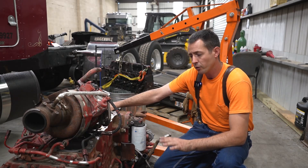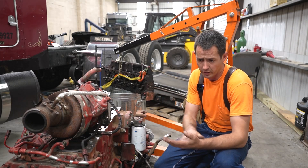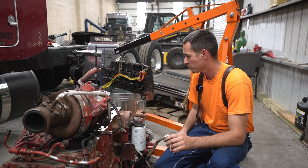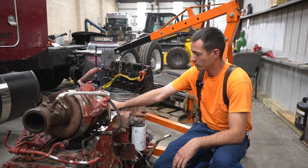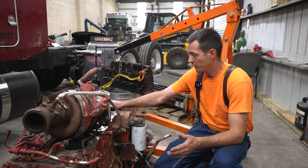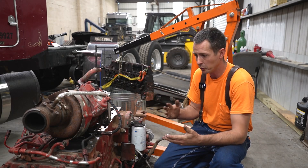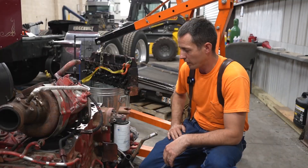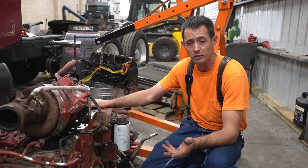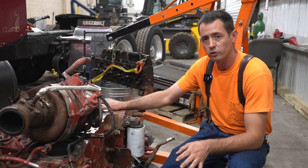If you've seen the earlier videos, we had some valve trouble which I'll show you in a minute. I used the term 'drop valve' which is kind of loosely correct, but after looking at it I got a bit more of an explanation. When it happened it trashed the whole first cylinder — this isn't honable — it will need to be cut out and have a liner put in. These have pretty thin walls so there's only so much you can do. The head is also trashed. I talked to my core rep and they're not going to give us a core credit because it's got so much damage it can't be rebuilt. With the extra work to the block we're going to have about a thousand dollars in machine work roughly.